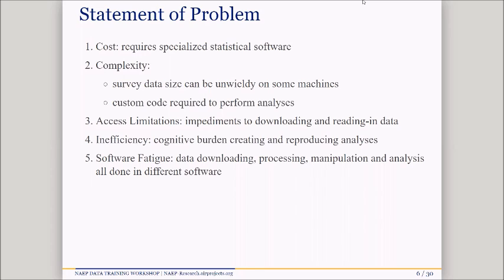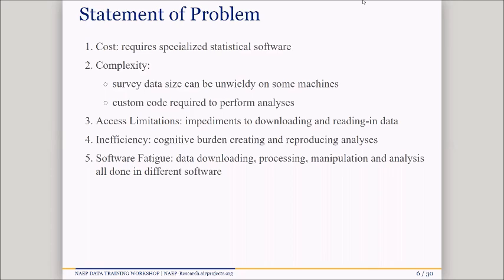So what we had to do was to come up with this approach where we had an electronic code book that you will use to select only the variables of interest. Then that code book will create a SAS, SPSS, or Stata syntax file for you to run, and that will actually create a data file for you. And then that's where we do a data manipulation.